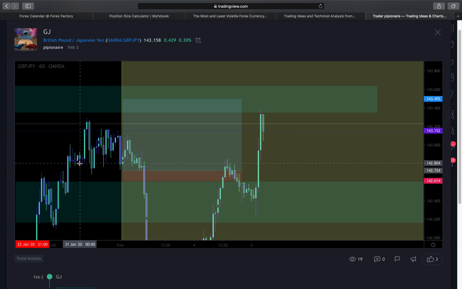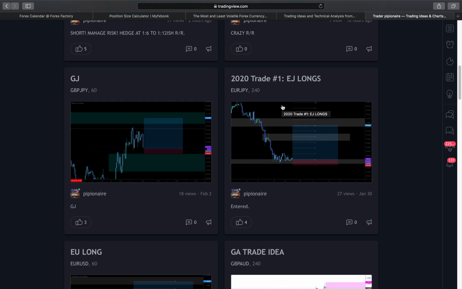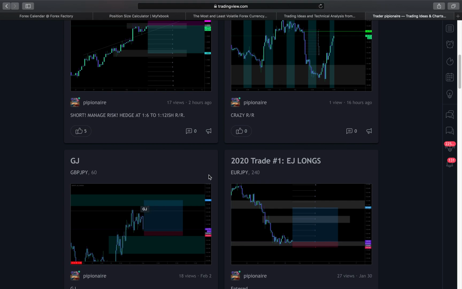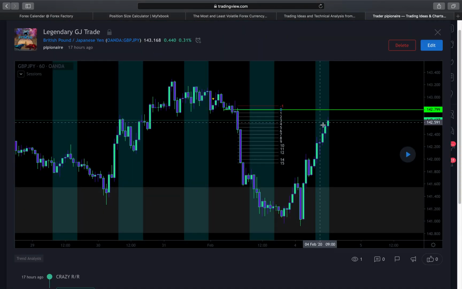But look at the entry. I entered and right away into profit, like 40, 50 pips. So at about 45 or 50 pips, I closed a good chunk, and the rest hit stop loss at break even. But yeah, that just shows you intuition. You know, what confirmation are you going to be looking for there?